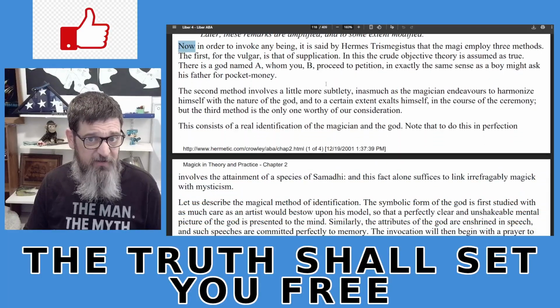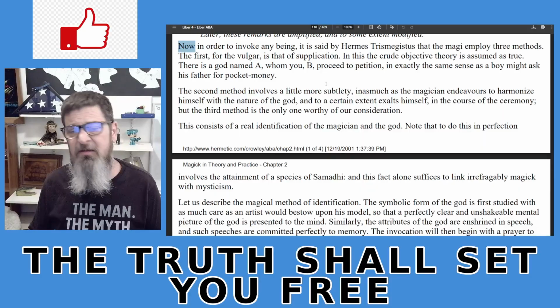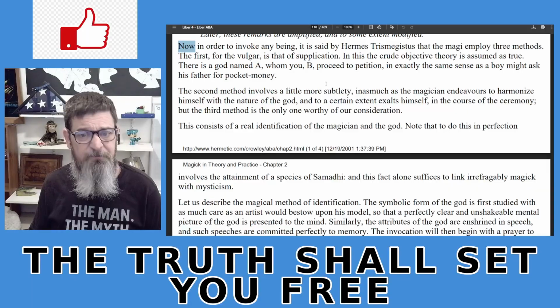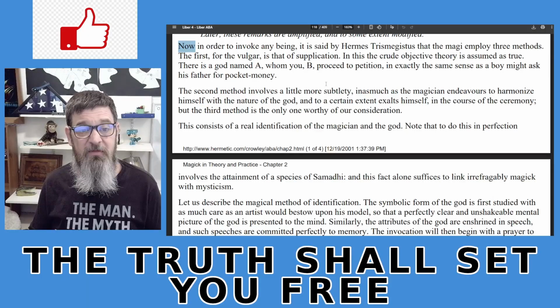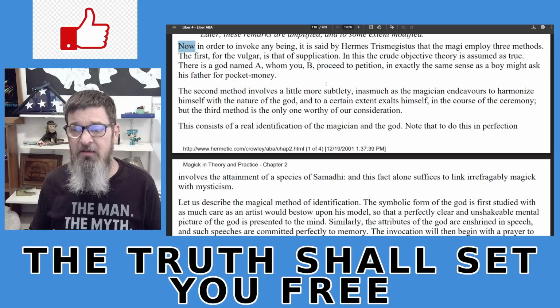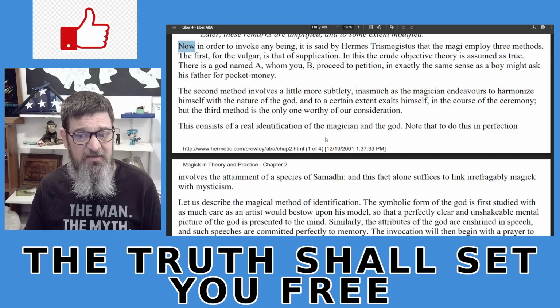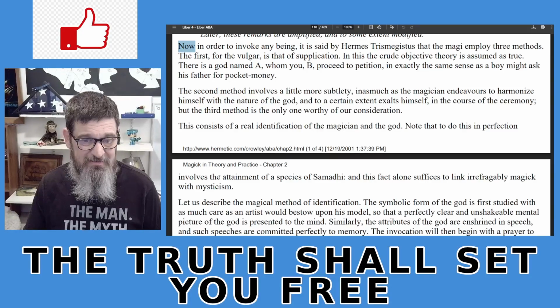The second method involves a little more subtlety, inasmuch as the magician endeavors to harmonize himself with the nature of the god, and to a certain extent exalts himself in the course of the ceremony. But the third method is the only one worthy of our consideration. This consists of a real identification of the magician and the god. Note that to do this in perfection involves the attainment of a species of samadhi, and this fact alone suffices to link irrefragably magic with mysticism.